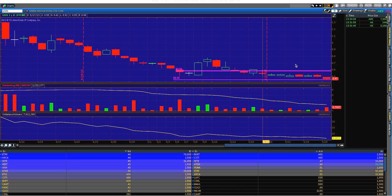Okay, here we go. This is a trade that I entered on the 14th, which was right here on this day. This is the daily chart of GNIN. Again, that's GNIN. This is a penny stock that was pumped quite successfully for quite a while, and it is now into its long fade into nothingness, going away into the sunset.